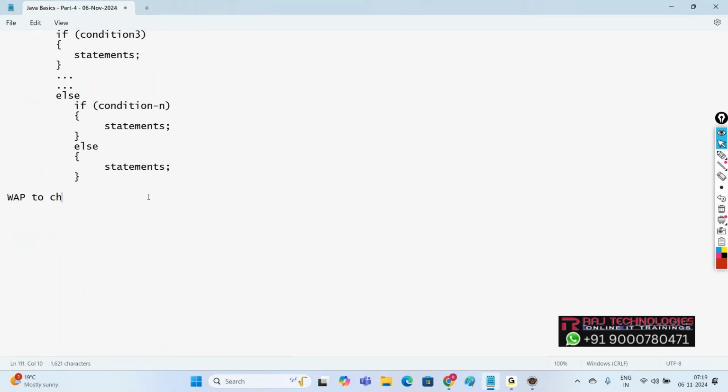Write a program to check whether the given number is positive, negative or 0. When can we say a number is positive?